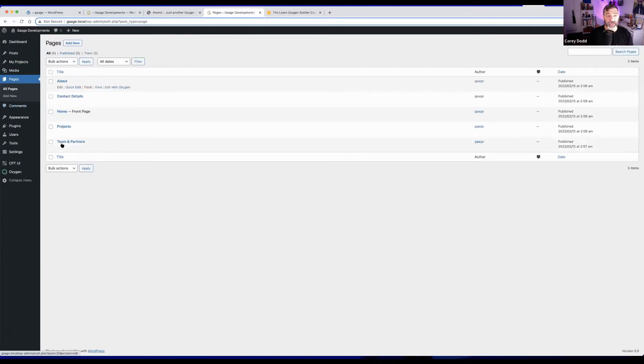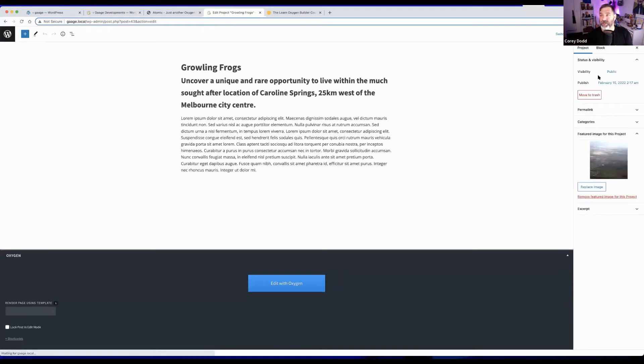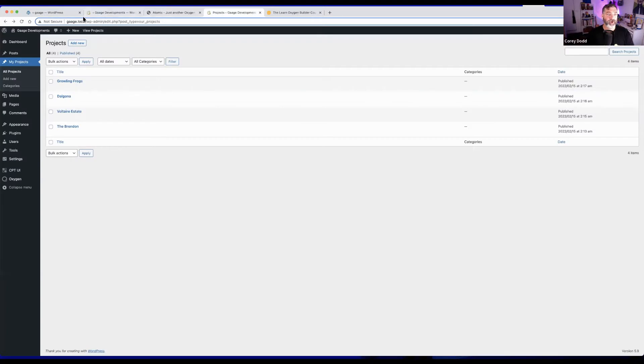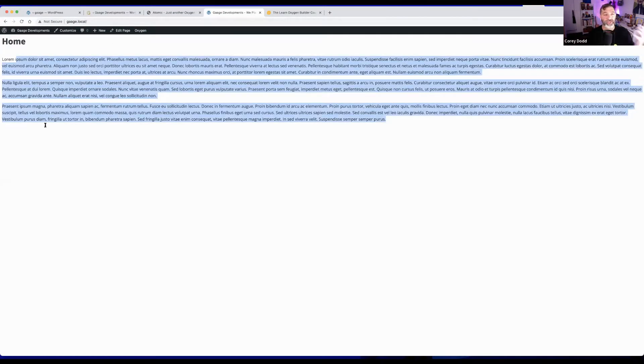He has some pages set up as an introduction to the content in WordPress. Looking at a project in edit view, it's pretty simple — just some text, a heading, and a featured image for each project. On the front end with Oxygen installed, it does nothing — no navigation or anything — because Oxygen removes themes and lets you start from scratch.